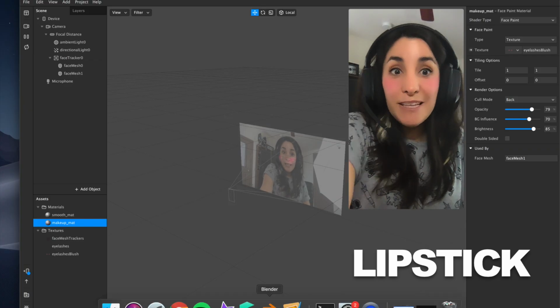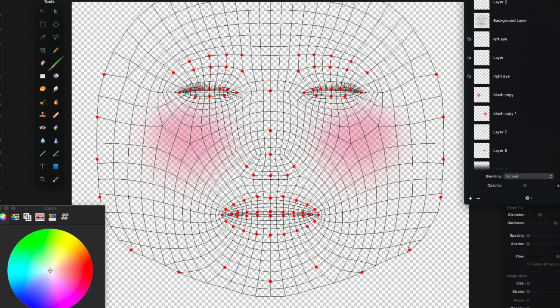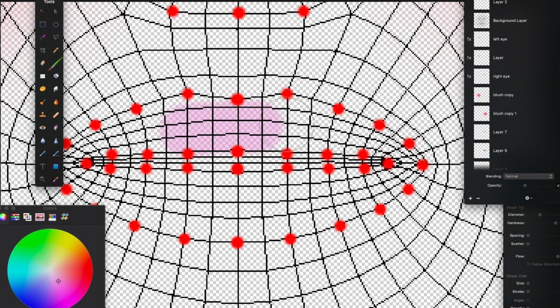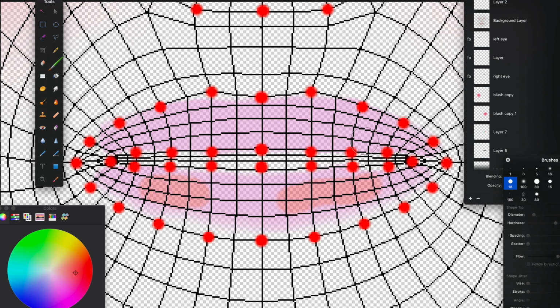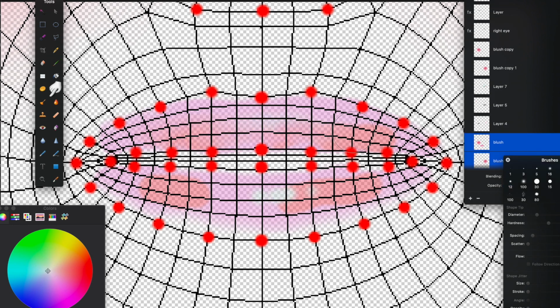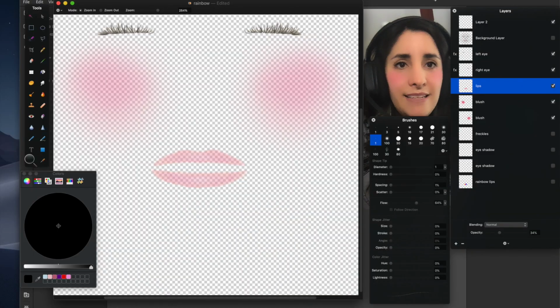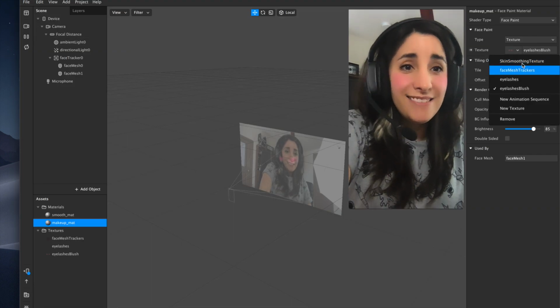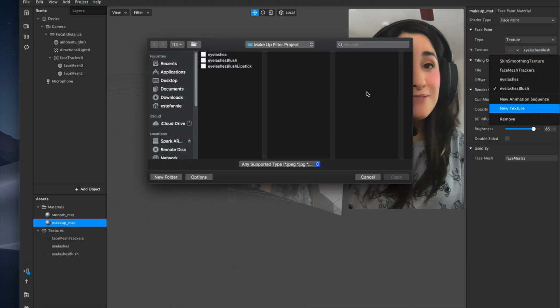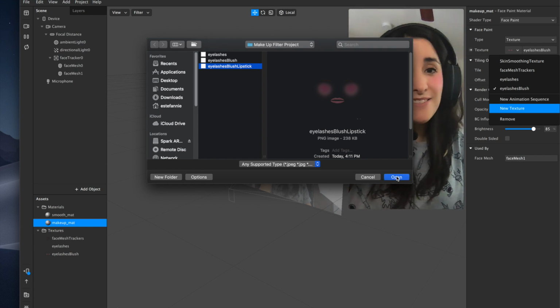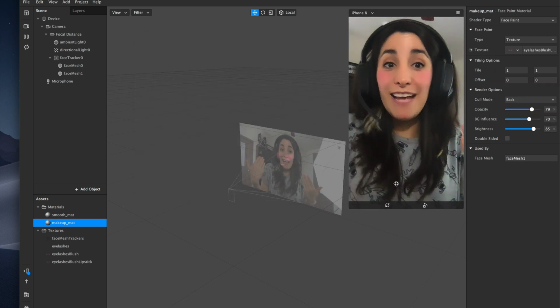This is the lipstick. What I did was, again, with just the brush, I added a few colors somewhere between peach and pink and a little bit of white, and then I smudged it together. So that's all I did for the lips. I'm gonna export it, and I'm gonna add it to my... See, this is actually a lot of fun. This is super easy. It just comes down to drawing. And my lips are done.